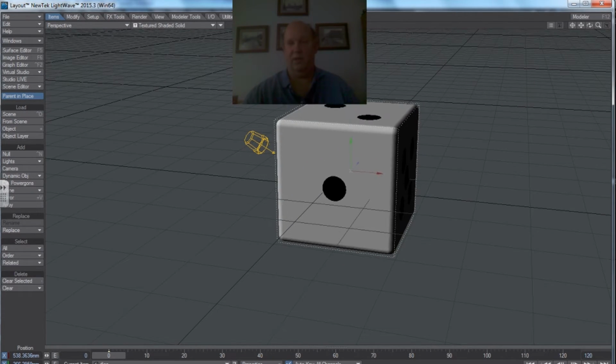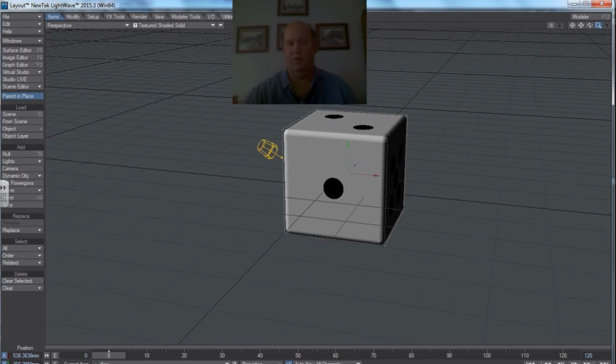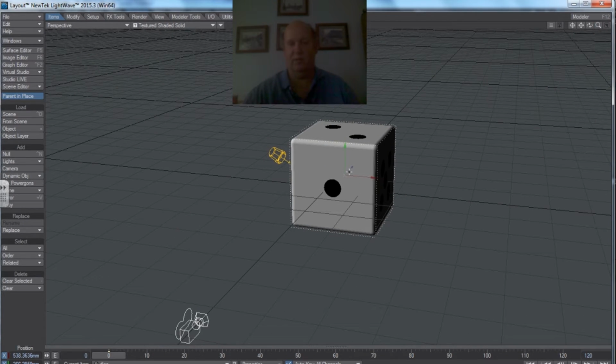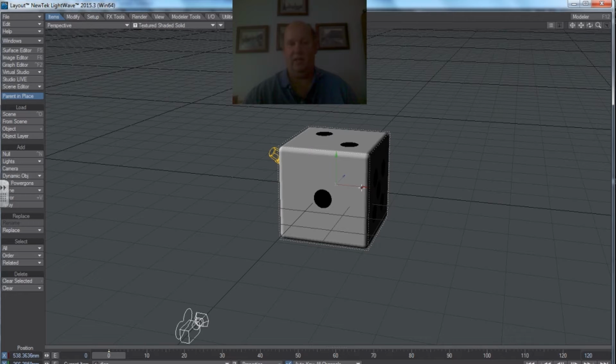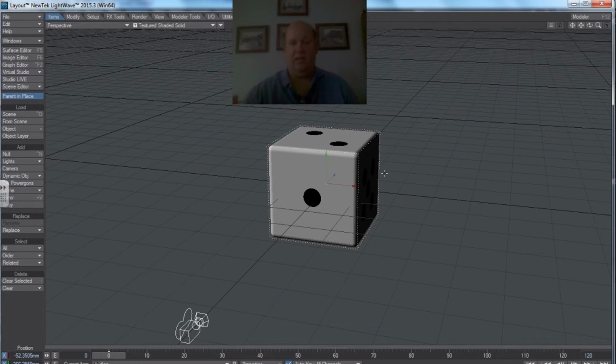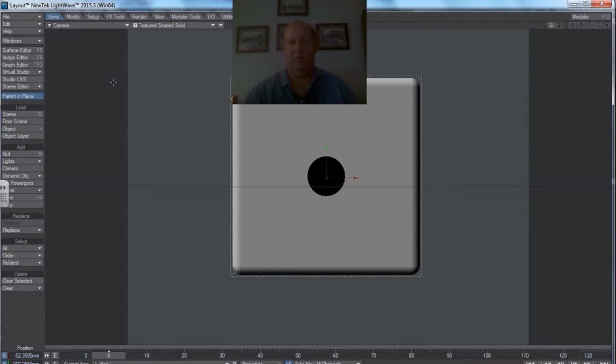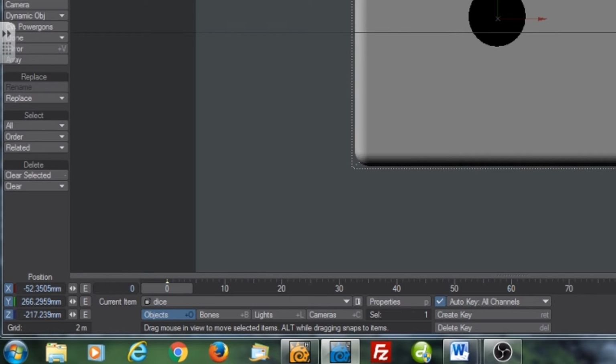And in this particular case, if I zoom back from the studio, I see where the camera is pointing, and the camera can now look at this. And if I go into camera view, I see that it's looking at kind of an unflattering angle. So what I want to do is I want to make it so that I can see the dice as more dynamic.